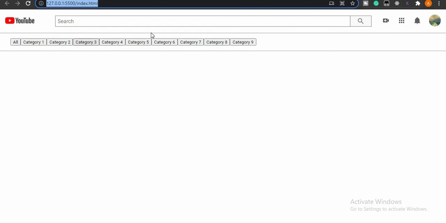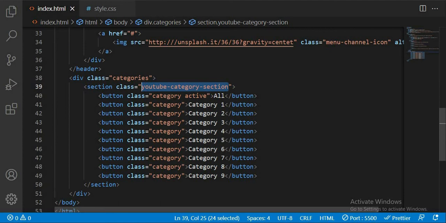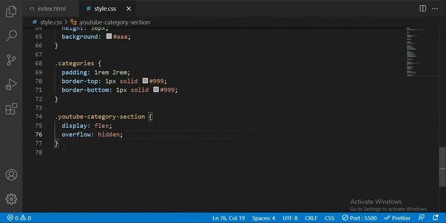So now I'm going to set the overflow to be hidden, because when we increase the size of the button, the buttons are going to be so big and they're going to be flowing on the x-axis. So we're going to have like a scroll effect right here, or horizontal scroll effect, and basically want to cancel that. So we're going to set the overflow to be hidden. So set this to be hidden. So now the next thing we're going to grab is the category itself. So copy this category class, and that's what we're going to work on.